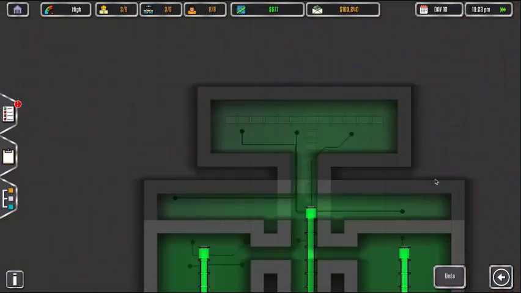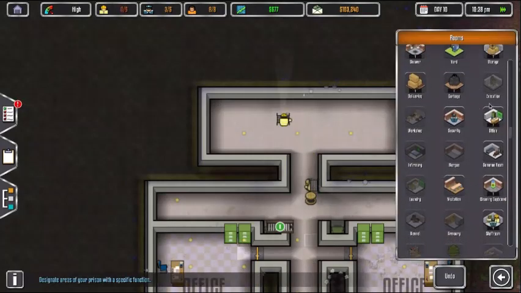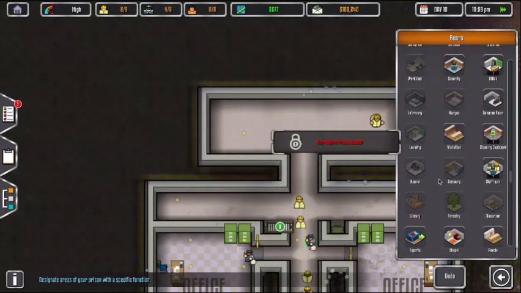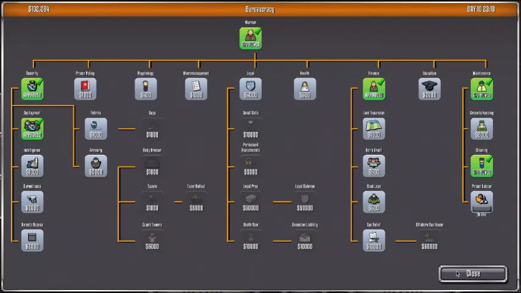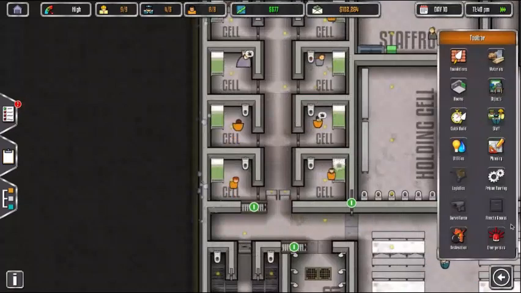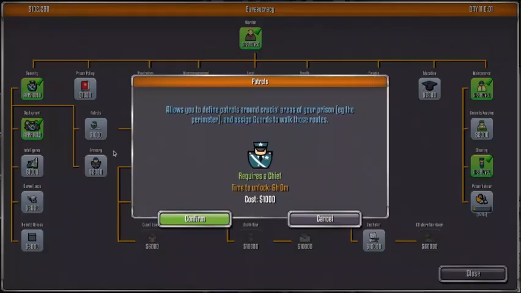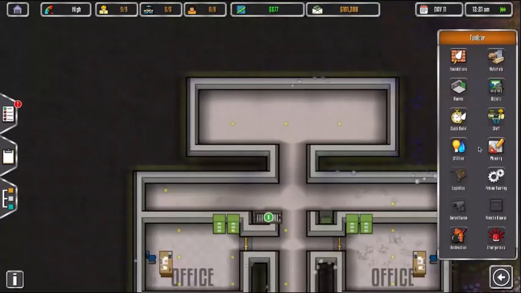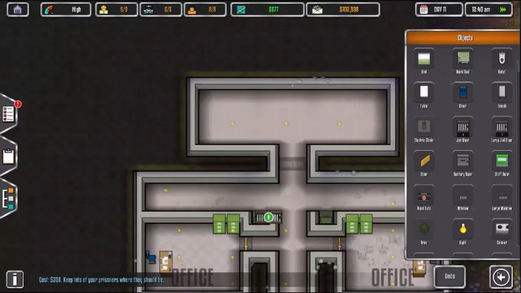And let's do some, no, not utilities, rooms: office, common room, visitation, parole, and laundry. You require prison labor. Okay, we need to research prison labor. There we go. And deployment has been approved. So what I can do for that is go prison running. Patrol routes. We need patrols. Confirm that. Okay. Now that's been researched. Add objects. Add a large jail door right in the middle. There we go. So that looks nice.